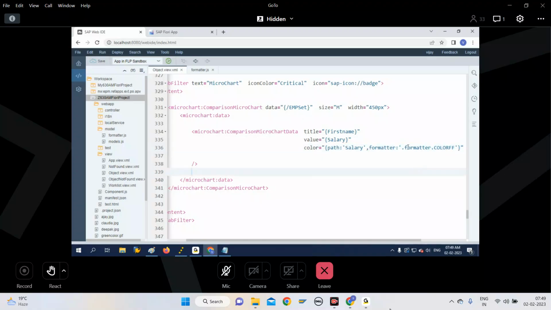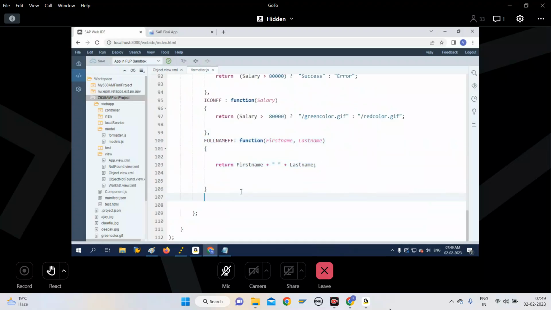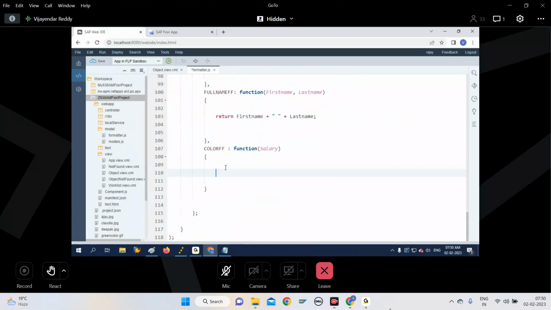Now how to implement this? You have to implement colorDF inside the formatter file. So here let me add the colorDF function. Here salary is a field used in data binding. Now what I can do is use a condition. Example, salary greater than 80,000. Use question mark because it's a condition.